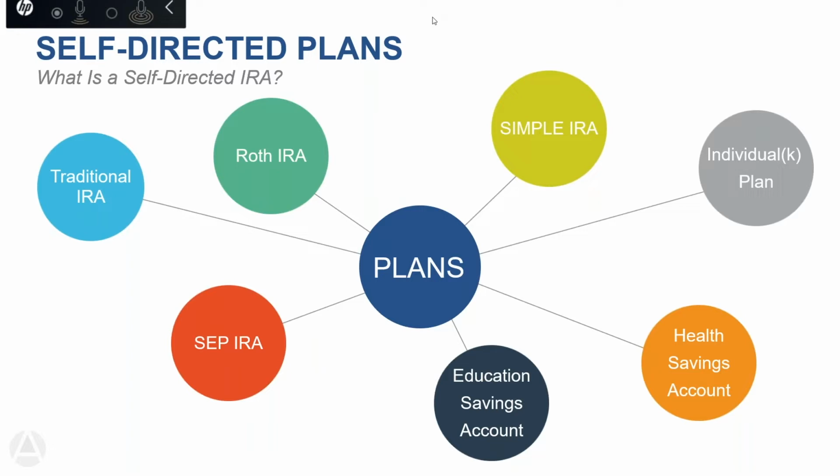Now, a lot of people might say, well, wait a second, I thought everything from a Roth IRA was tax-free and everything from a traditional IRA was tax-deferred. And that certainly is true, but specifically for the distributions from the account that you're going to be taking. Any type of investment, when you're buying, selling, or realizing profits and income, is treated exactly the same across every single one of these types of accounts.